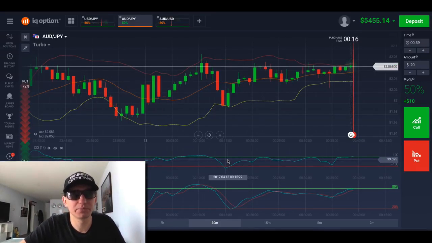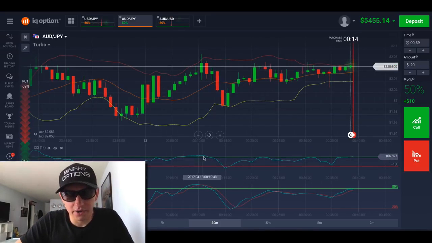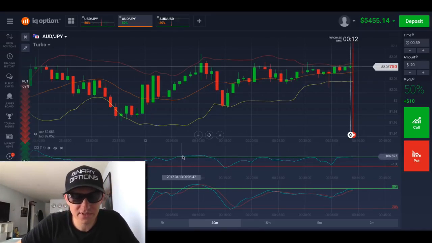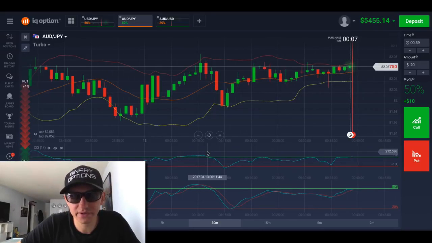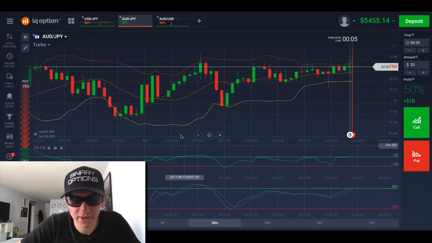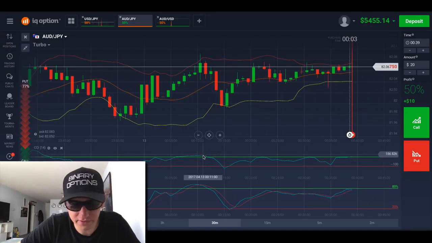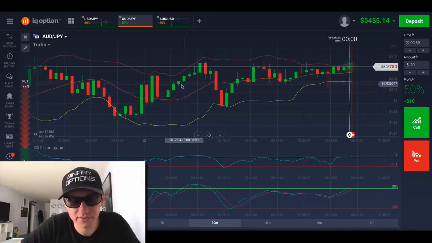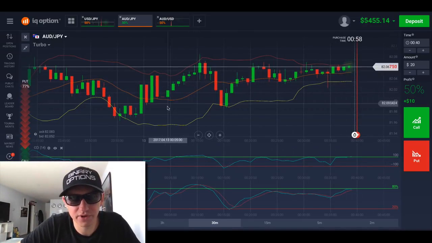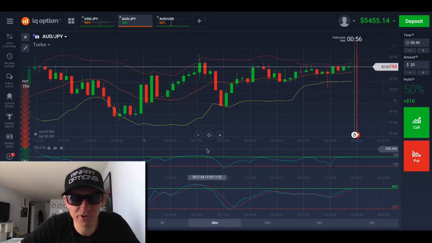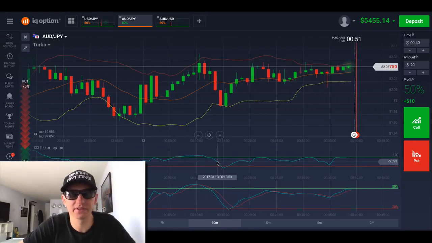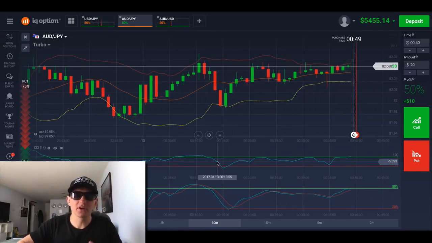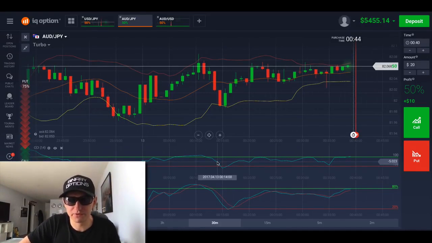So basically what it means is that whenever you see the breach, let's say for example of the upper line, it means that there is an upward trend happening, and just like here, there is the breach over here, and we do see the upwards trend. Whenever it goes back to the 100 minus 100 level, it means that the trend eventually lost its steam and the price is going back to the previous position.